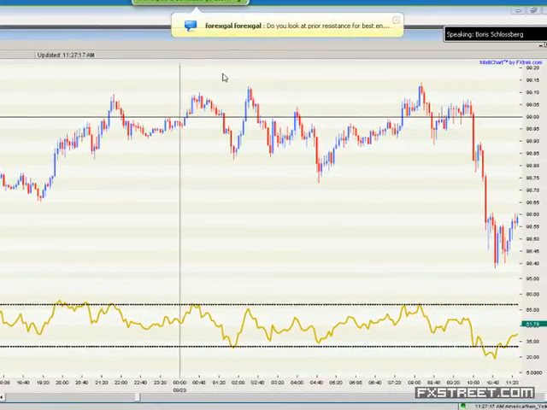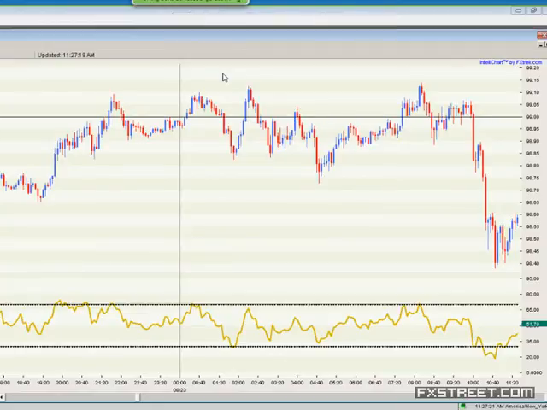That's the first rule. The second rule is it's got to have an oversold or overbought indication on the RSI on the 5-minute beforehand, at least 90 minutes earlier, in order for me to feel that all the buying and all the selling is done, and I have a reasonable chance to fade the move.